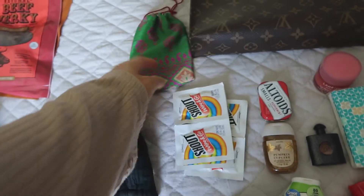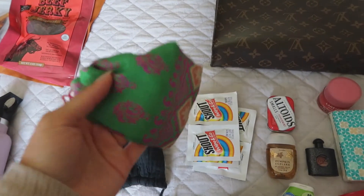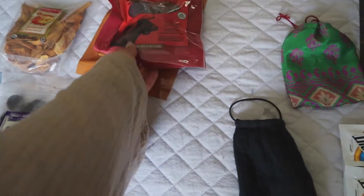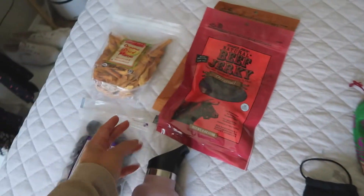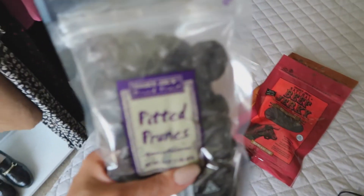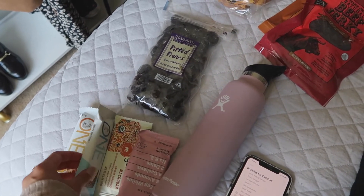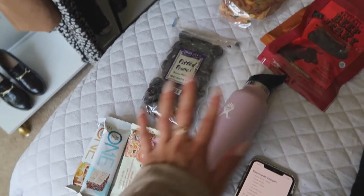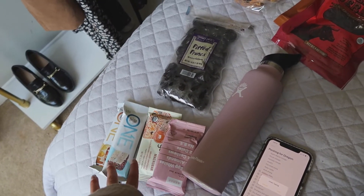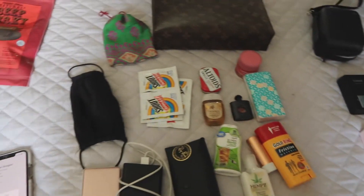I also have my face mask. I have this little pouch for my jewelry — I want to make sure when I'm hiking I put it away in a safe place. I'll also be bringing a few snacks: some Peave Jerky, dried mango slices, dried pitted prunes, and some protein bars — these are for the whole week, for the hikes and everything. And then I have my water bottle. Now I'm going to start packing all of this away.